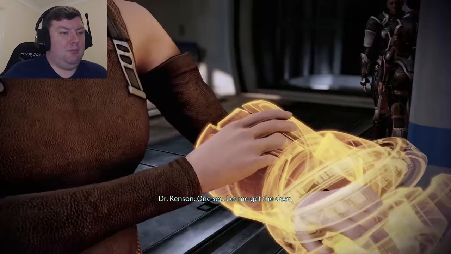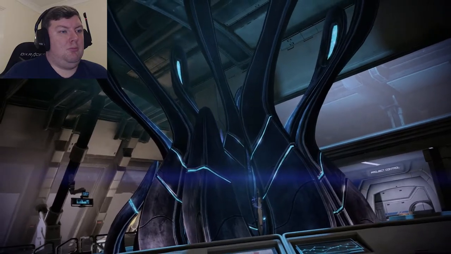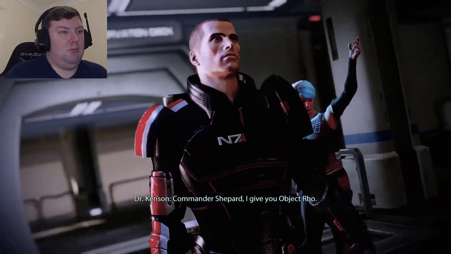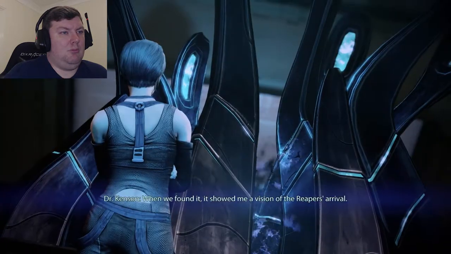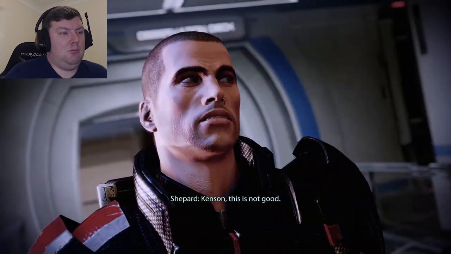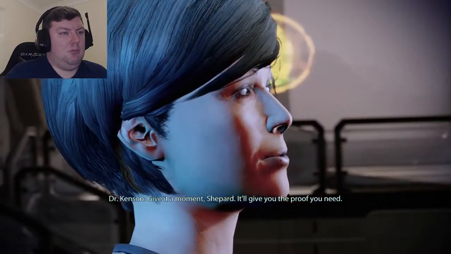One sec. Let me get the door. Commander Shepard, I give you Object Row. You have the Reaper artifact just sitting here? Out in the open? When we found it, it showed me a vision of the Reaper's arrival. Kenson, this is not good. Give it a moment, Shepard. It'll give you the proof you need.